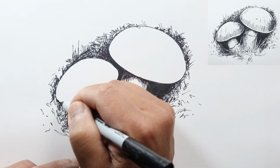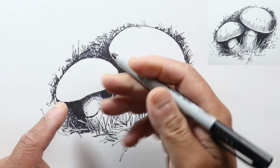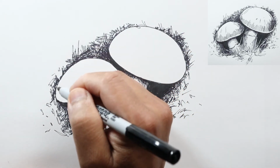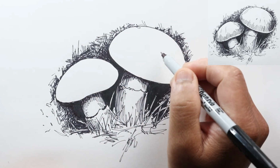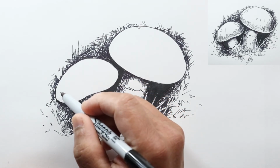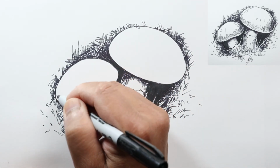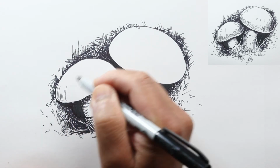So now the canopy part of the mushroom, the upper part, we want to indicate that it's rounded, there's a shape to it, and we'll use contour lines for our shading. So the upper part's going to catch a lot of light. That's going to stay light, the color of the paper, and the shadow then will be on the lower side and perhaps on the outer side here. Okay, so let's just do some parallel lines following the curve.